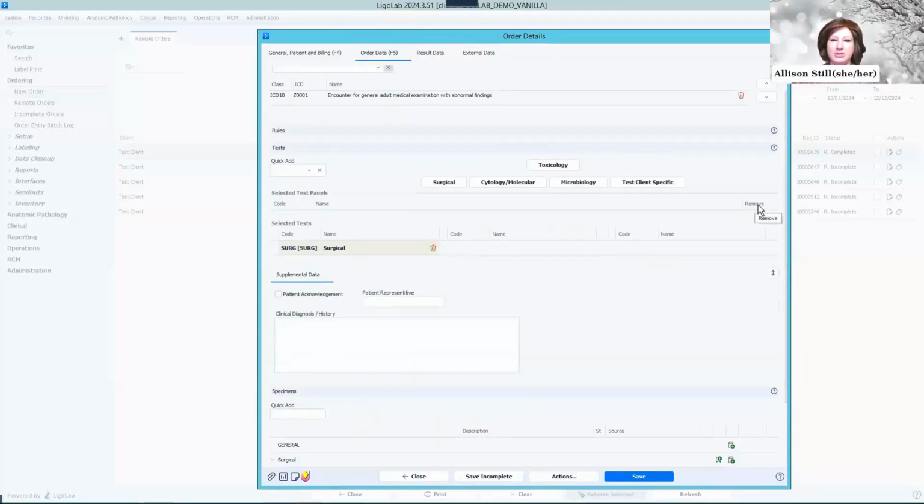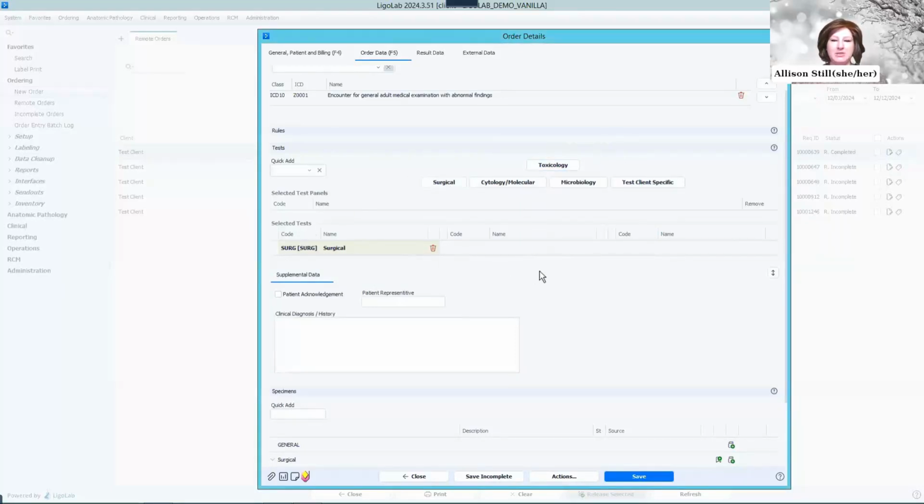Now for labs that have larger test menus, they sometimes like to take advantage of what we call frequently ordered test menus. These would be configured by the lab with the things the accessioners are most commonly going to be ordering. You could customize these however is most useful to you, or also for smaller labs, they usually turn these off.